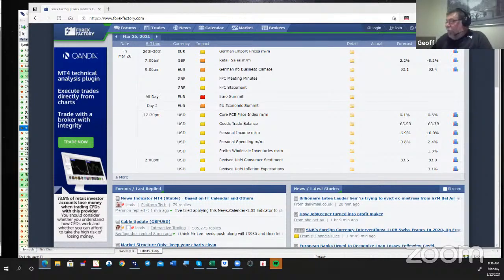Okay, should we look at some currency pairs? Let's do that. Yeah, let's see what slingshots could actually shape up. Okay, well, I haven't gone too far, apart from the analysis that I do before the Sunday show, but we can certainly have a bit of a look around the place and see if there's anything that does stand out.